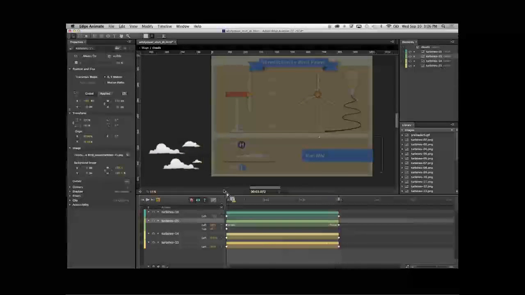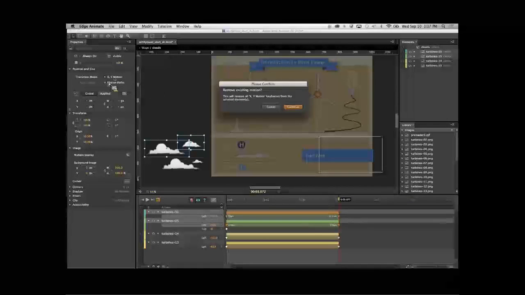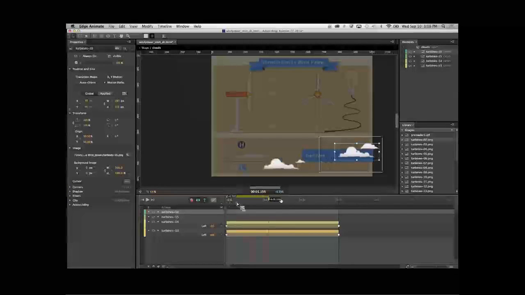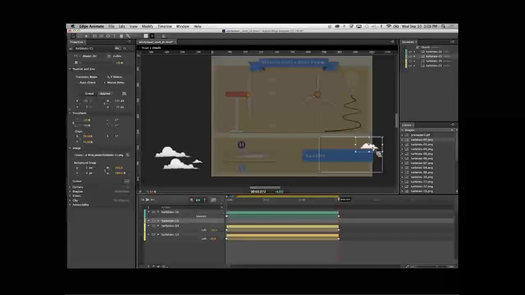Now what I want to change here is, for the top two, instead of just doing an XY, when these go over the rotor, I'd really like them to move up and around. So I'm going to change their motion paths from XY to motion. And it's going to delete the paths that I did, and this time I'm going to do it slightly differently. Though I'm going to drag these exactly the way I did before, it's going to create a path that I'm going to be able to edit.